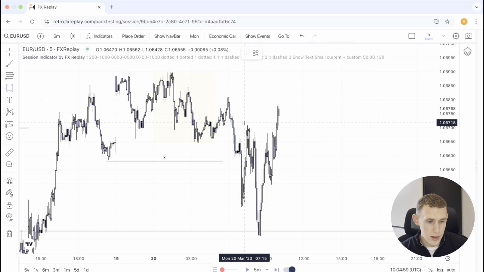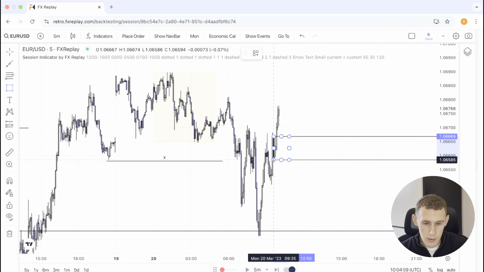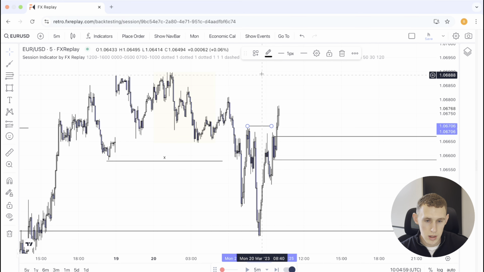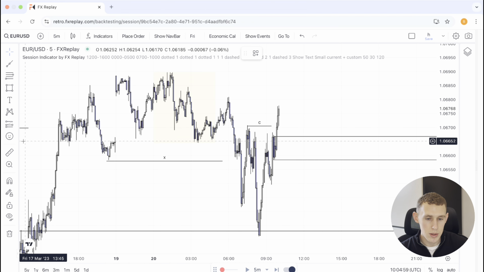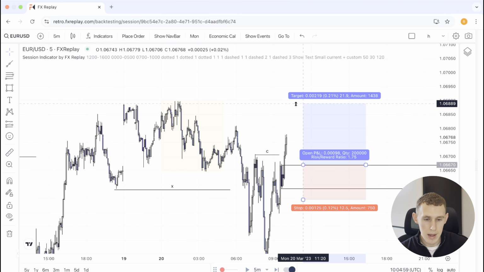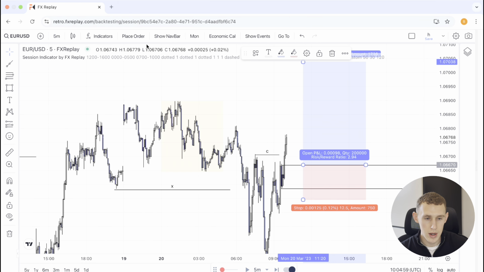Right, so there we go. This looks like another good opportunity. We've broken that high. If I mark this on, clear momentum coming into the market as well from that area. So if we can get a pullback into this zone, I'm happy to buy up into those highs if we can get a 1 to 3.